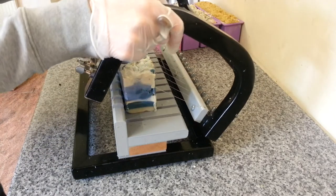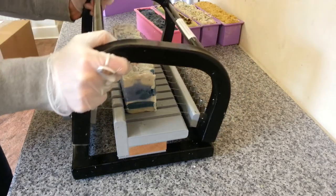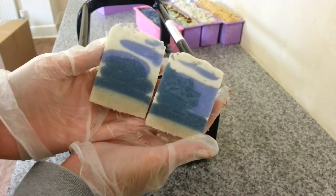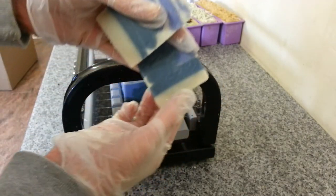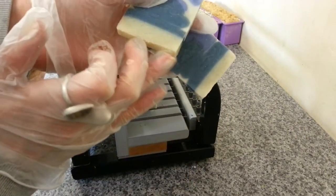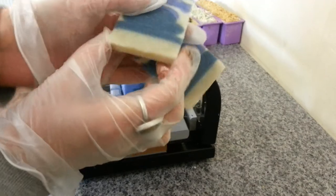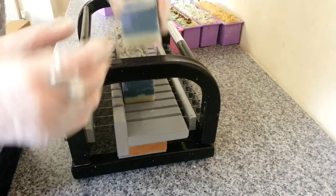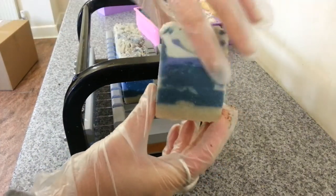I wanted to come back up last night and cut them, but I was too lazy. It is different to the last one, so we'll have to put up some new pictures. The base, I didn't put any mica in this time. I used a sort of copper mica last time with the sand in the base, and it made the soap accelerate really quick, so I didn't want to do that this time. But the scent, oh my God, this is so good. The scent is the same as before, it's just the look of the soap that is different.